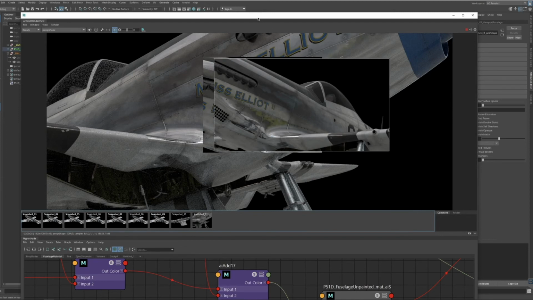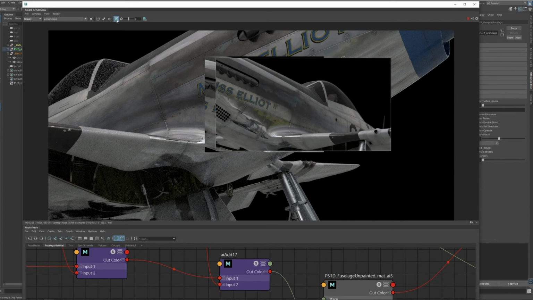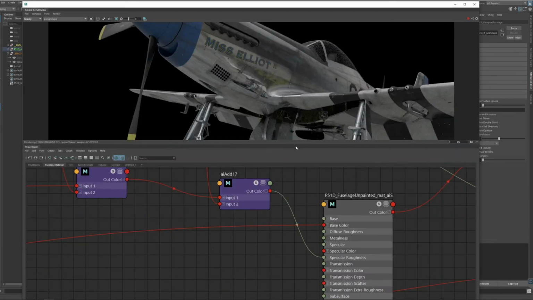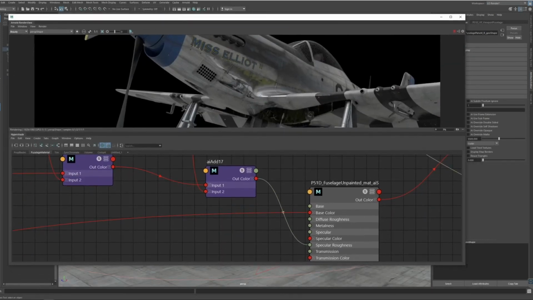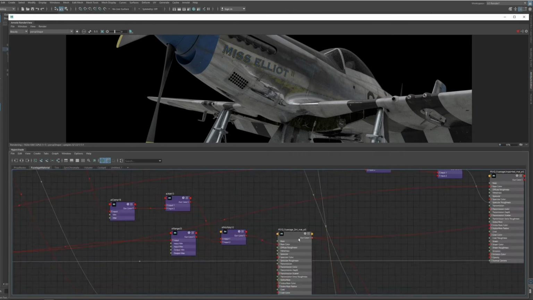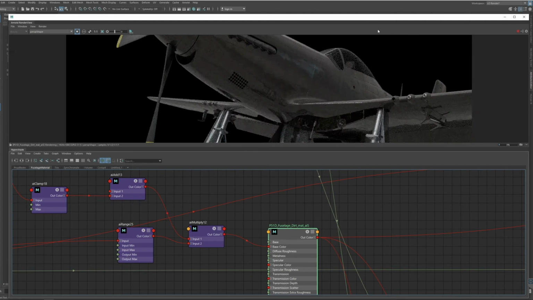Let us just take a look at that again. So I'm gonna go here. We don't need those things anymore. I'm gonna not isolate my selection right now. Put the hypershade up here again so I can see a little bit more of that. So let us try to find that fuselage dirt material, and we're gonna go to isolate selection. So that's the dirt material.